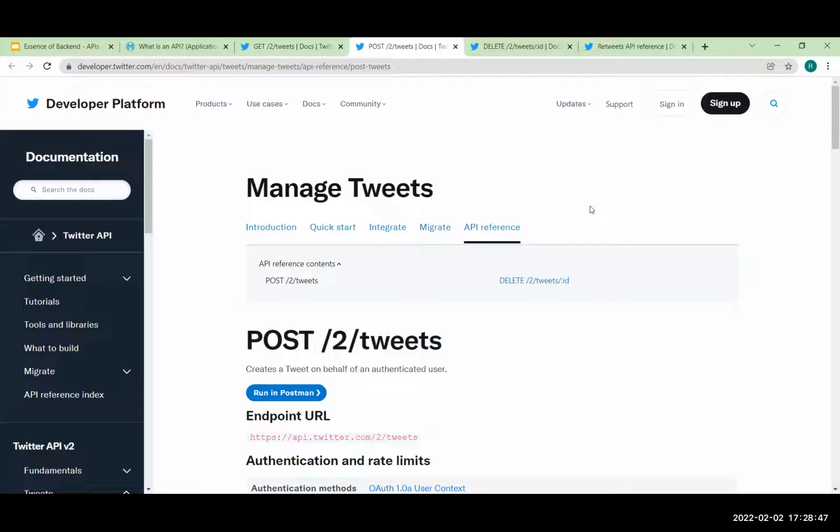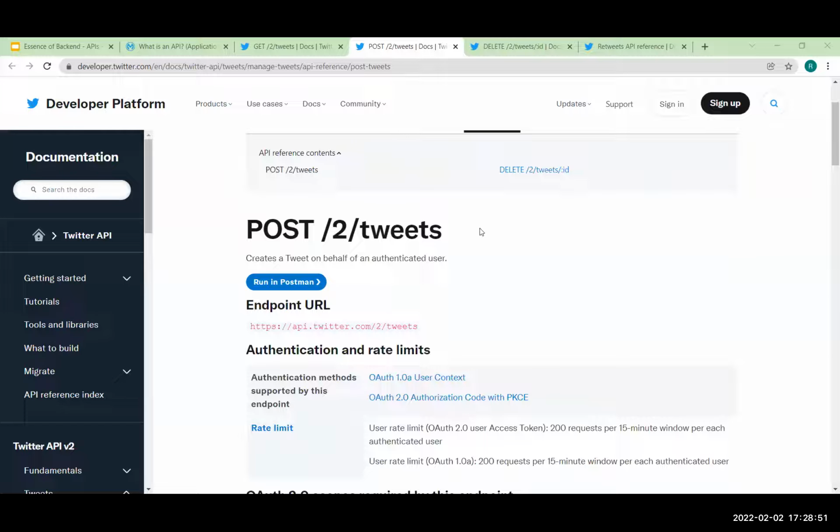Okay, the next set of API calls that I want to show you guys would be the POST request. So this is like what I covered in the slides earlier, where you're going to be adding something to the database, right? So you're making a request where you're adding new information to the server, right? And so this POST request in this case would be creating a tweet on behalf of an authenticated user, right? So maybe you want to create a tweet or post something, and to be able to do that, you would have to make a POST request, because you're adding new information to the database, which would be a tweet in this case, right?